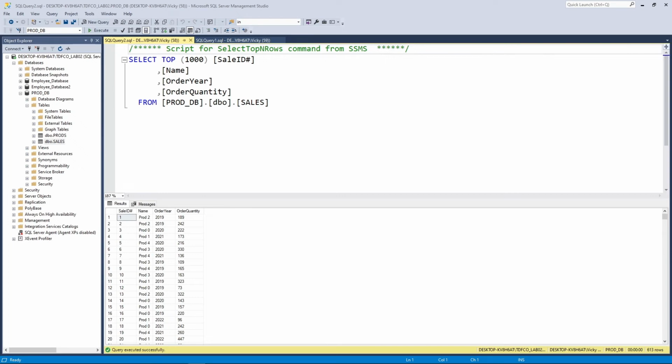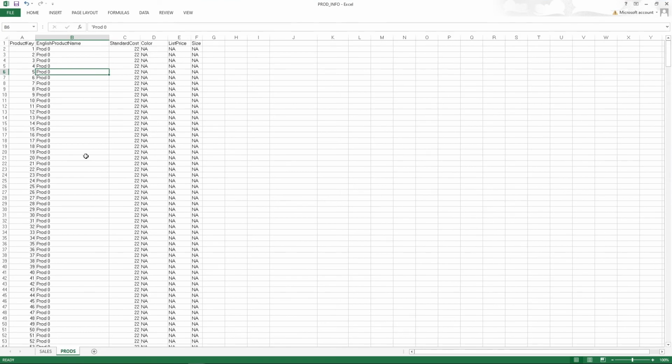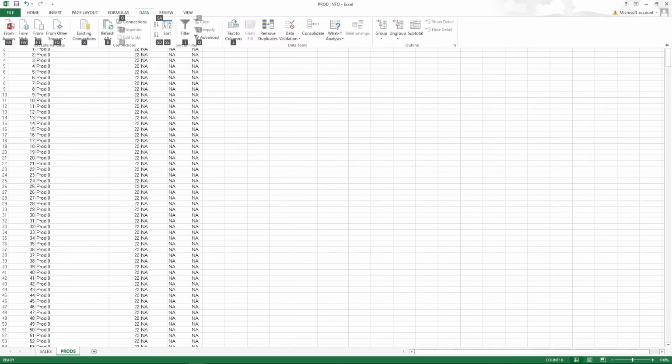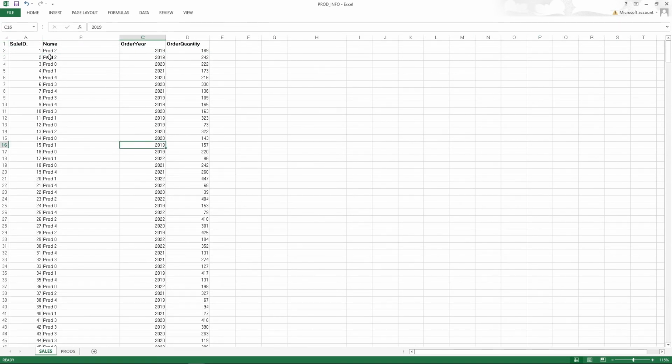There you go. This is the Excel file. It was a simple dummy data where we had the product names, as in just 5 products. Okay, no, it's 6, so 0 to 5, and their corresponding sales.